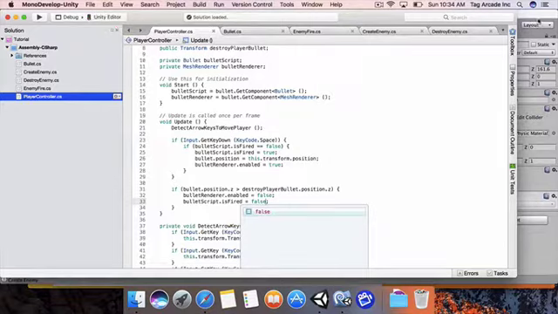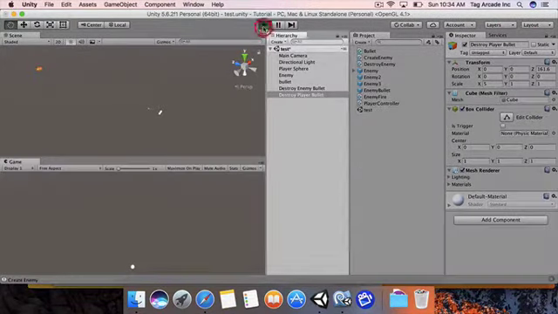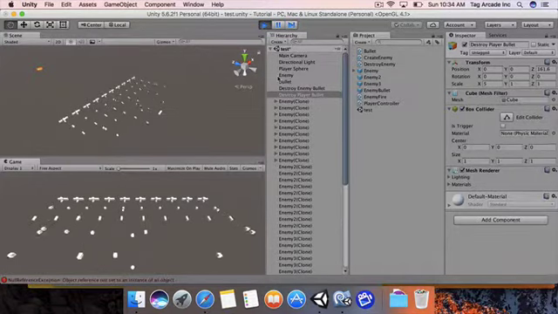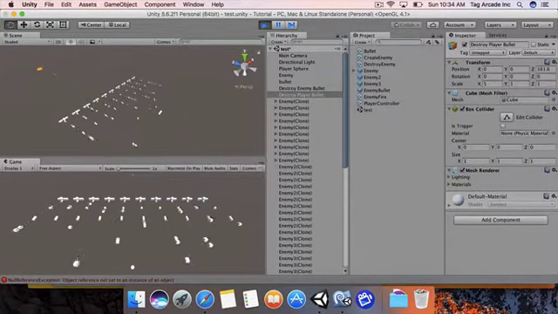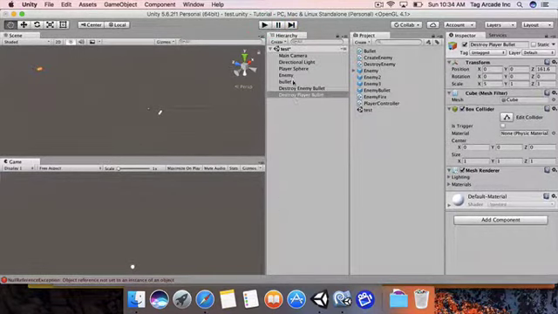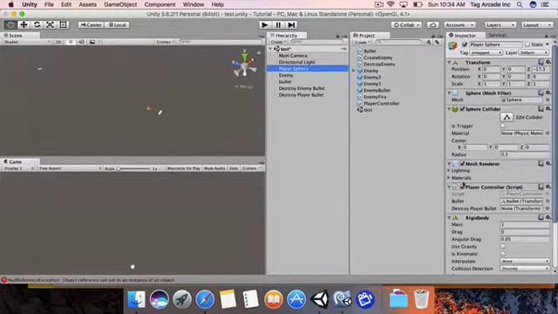File save, hit play, and now we cannot fire anymore until, no, actually, we have a null reference. I forgot to reference our marker. So let's go ahead and go to player sphere.